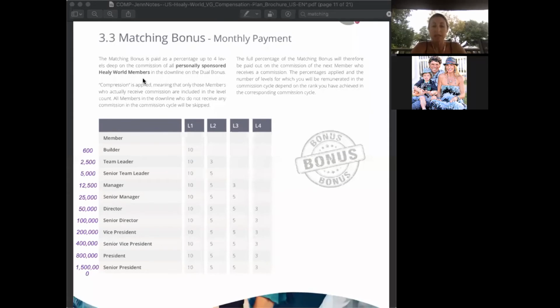So just to give you one example of what this might look like, let's just say that you had enrolled 10 people and that each of those 10 people were earning only $1,000 in their dual bonus. If each of those 10 people had enrolled 10 people as well, like I said, you'll have 100 people on your level 2. When you do the math on those numbers, you end up with a total of $4,000 for the month in your dual bonus, in your matching bonus. 4,000. That's 48,000 US dollars, or actually it's 48,000 euros, just from that one scenario.